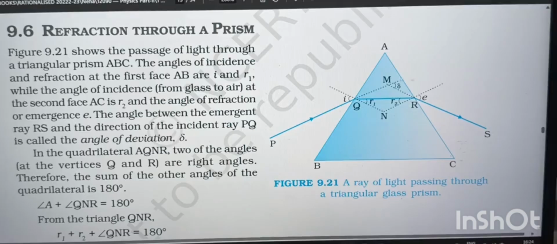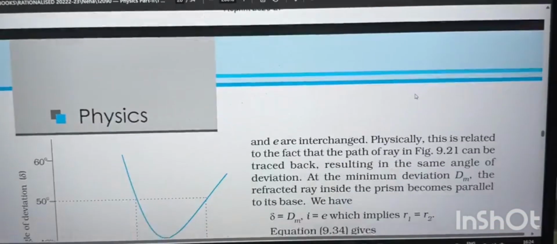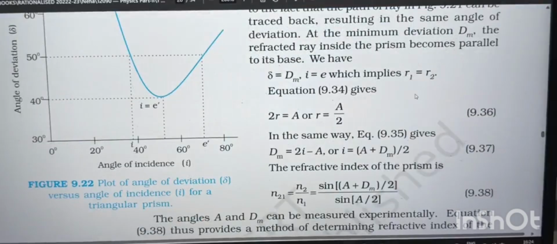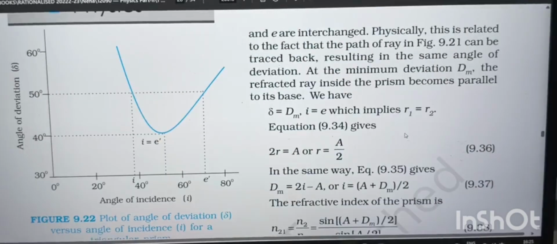Then only exteriorly the angles will be same. So that is what is happening over here. So when R1 is equal to R2, we know A is what? R1 plus R2. R1 can be considered as R, because if all the values are equal, why do we need two variables? Simply consider it as R. R plus R will be 2R is equal to A. R will be A upon 2.